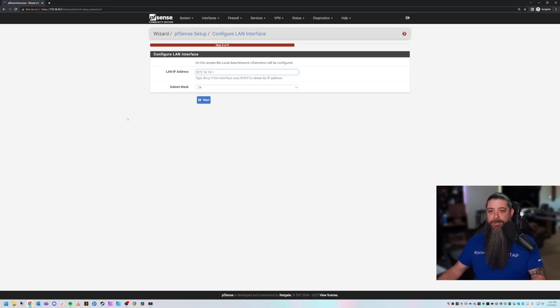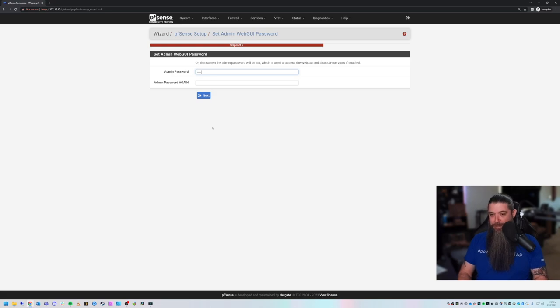Next. All right, so now we're doing our LAN interface. Here's the IP address internally. We've got a /24 subnet. We're going to be doing a bunch of VLANs and a bunch of different subnets in a more advanced video in the future for the whole network. We're going to break it up into storage and management and all kinds of stuff. So for right now, this one's fine, just to keep things as they are. Oh, look, it prompts me to change the admin password. Imagine that.